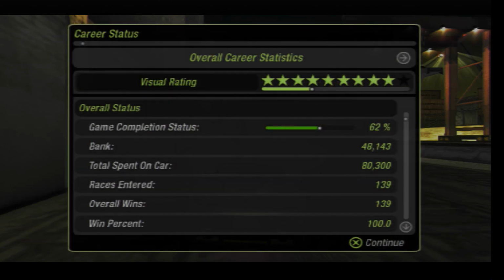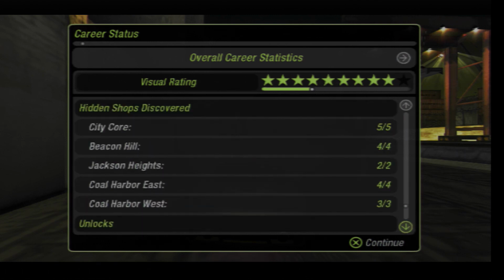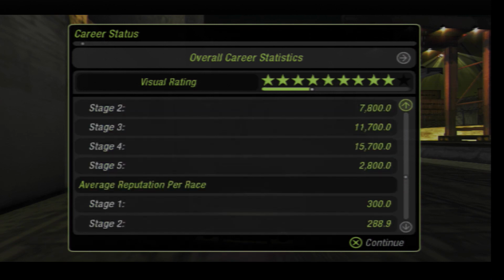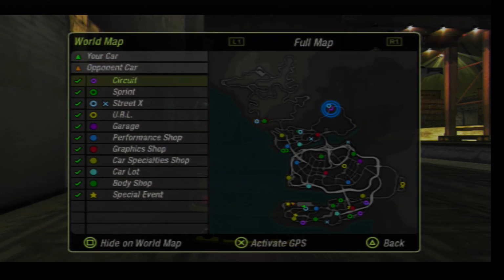Anyways, 62% complete with the game, and we have now done 139 races, and I now have 48 grand in my bank, which is a bit more than what I had when I maxed out this thing before, when I put on all the tuning before. And we've nearly unlocked all the parts in this game as well, which is pretty cool to consider. So yeah, 62% complete, 139 races entered and won, and next time we will be doing the sprint races, coming in the next episode.